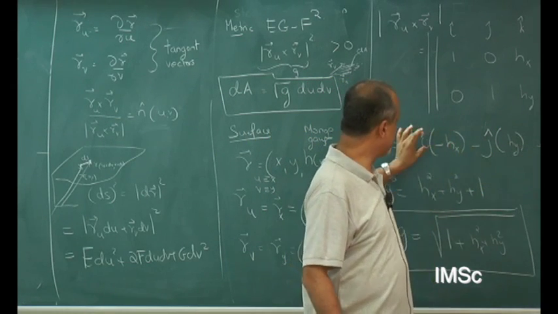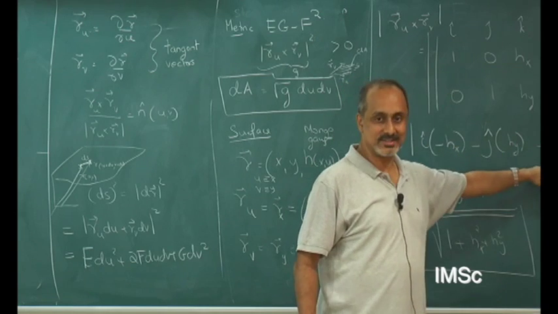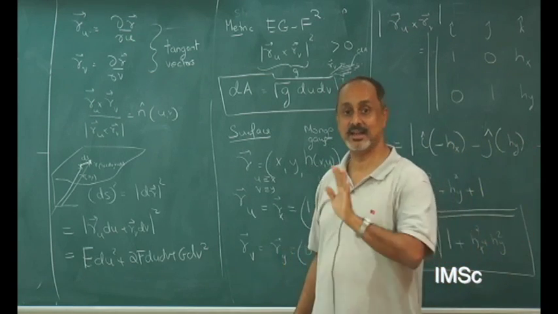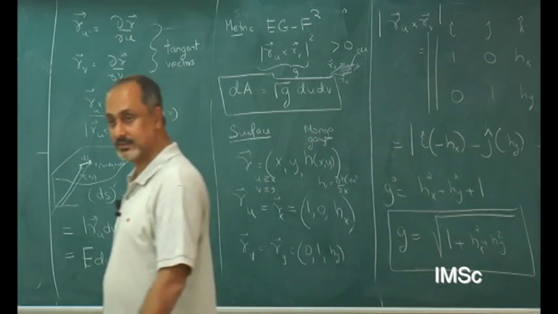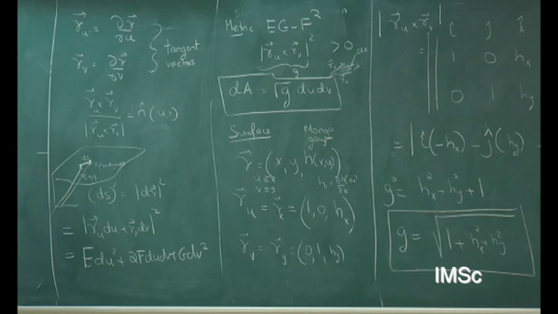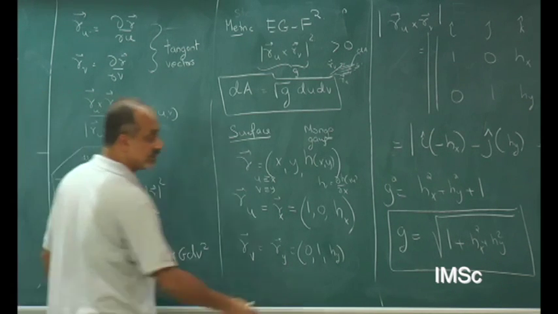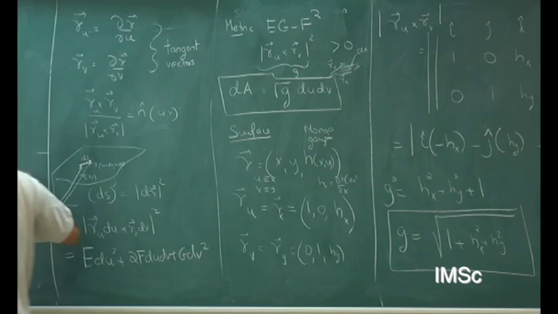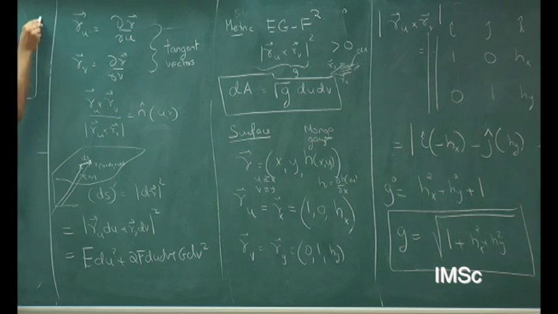The only change in notation is that I've called i hat x hat, j hat y hat, k hat z hat. Just changing notation a little bit. But now I also have to normalize this. I know how to normalize it because I've already calculated this object here. So this is divided by the square root of 1 plus hx squared plus hy squared. So this is now the normal to the surface, and over there we have the metric of the surface, g.